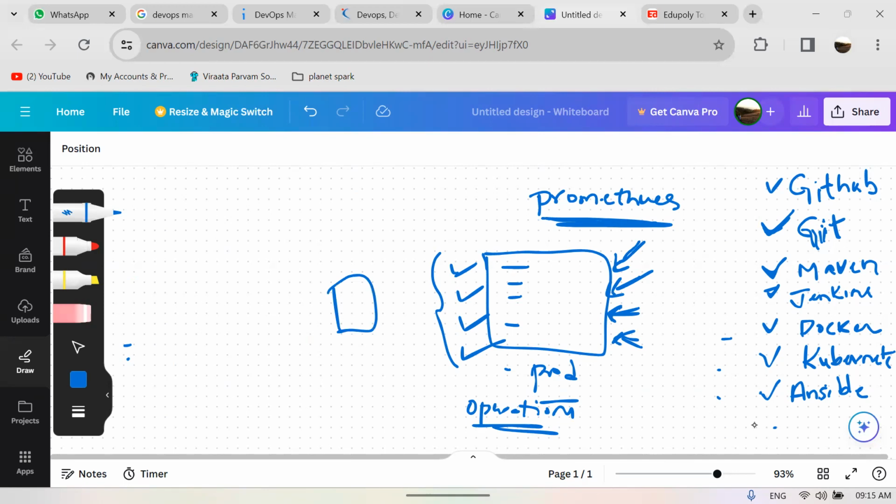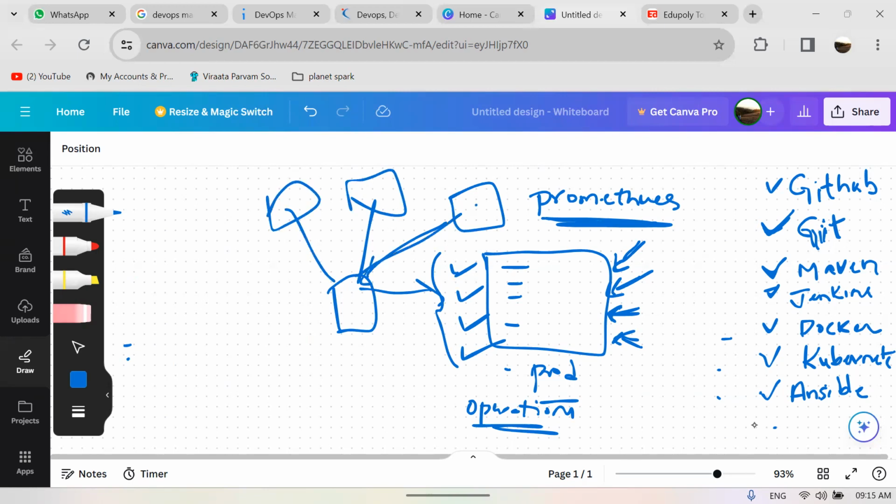We configure it in such a way that it keeps on monitoring the available servers in your company. If there is any issue with a server, it will send an alert, and then automatically the respective team should manage it. If there are 100 servers in our customer environment, we cannot monitor each and every server, right? So we use a Prometheus server to automate this process.